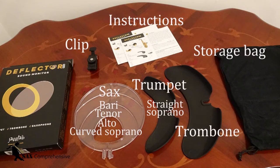Inside the box you'll find a clip that connects to the appropriate sound mirrors depending on what instrument you play. There is a saxophone, trumpet and trombone sound mirror. You'll also find multilingual instructions and a storage bag so that the mirrors do not get scratched.